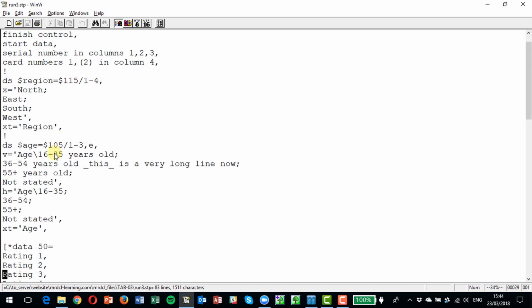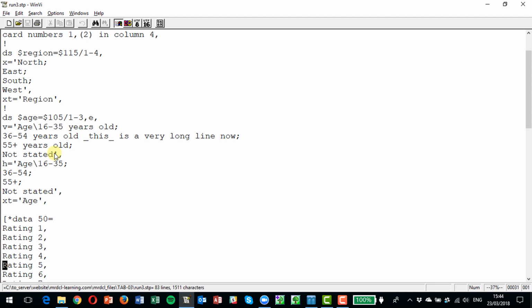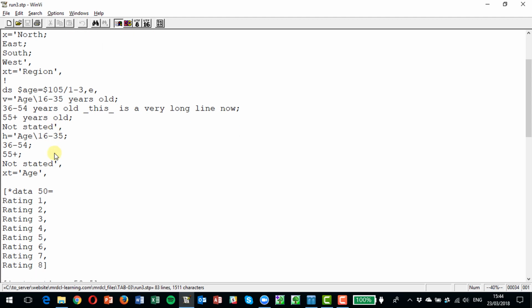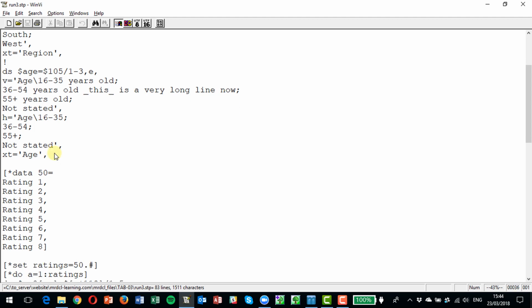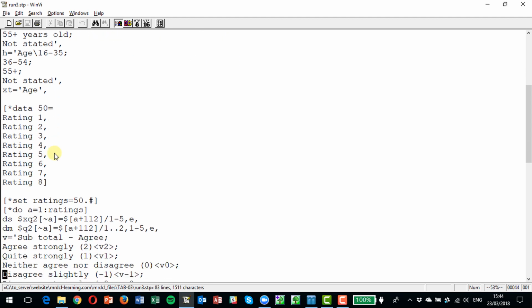So nothing very unusual at the start here. You can see there's a data statement here, data 50. That's picking up those 8 texts, rating 1 to rating 8. And there's a set command here that is setting an index called ratings to the number of items that there are in data 50. So that's a very common way of handling rating scales, so that you can use a loop and so that it's automated for you. So in this particular case, ratings will take a value of 8 because there's 8 items in the data statement 50. And now we are okay to do a loop which is going to run from 1 to the number of ratings. In this case it happens to be 8.